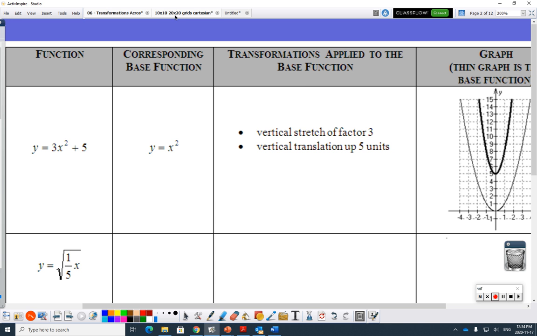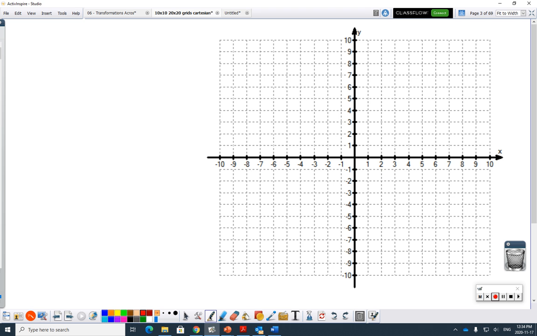Let me go to, I'm trying to graph y equals 3x squared plus 5. That's my goal. I'm going to put that over on my grid here. Y equals 3x squared plus 5. You don't need to copy all this down if you're pretty good at transformations. If you're not very good at it, you're like, I'm not even sure I could pull this off, then you're going to want to get out a piece of graph paper right now and go through these steps with me. Y equals 3x squared plus 5.